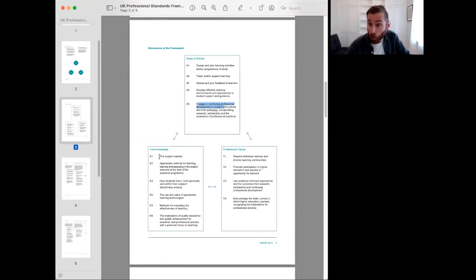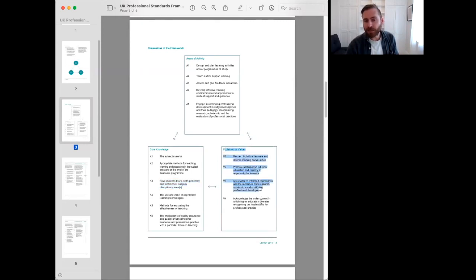You're also showing your core knowledge. So this isn't just about saying, I teach and here's how I teach. It's saying, here's what I teach and here's how I get my ideas across. These ideas that are core to me, core to my discipline, core to my area. So this is the bit where you show you teach something specifically, and here's how you help students to understand that. So showing that you understand the subject material. And then also within that, showing that you've got the right processes for teaching and learning. Not just that you can do it, but that you can do it with particular technologies, or you're able to evaluate your student learning through conversation, qualitative or quantitative means. You understand student learning processes, you understand theories around active learning or threshold concepts or whatever it is. So if areas of activity is really broad, knowledge is where we start getting more specific.